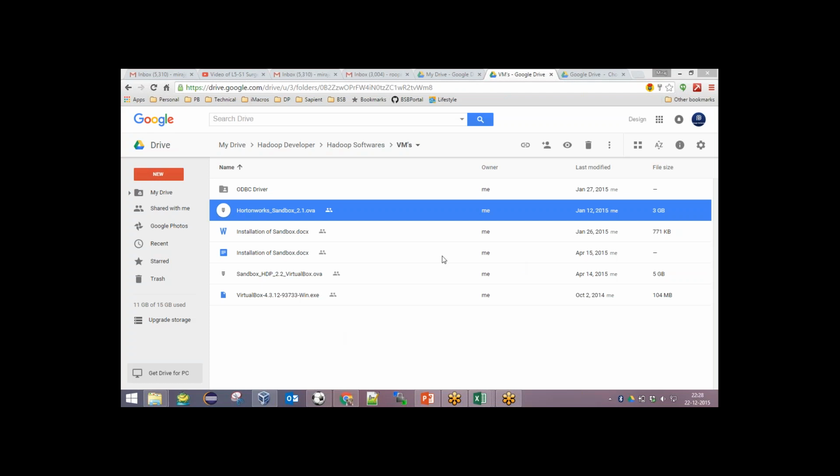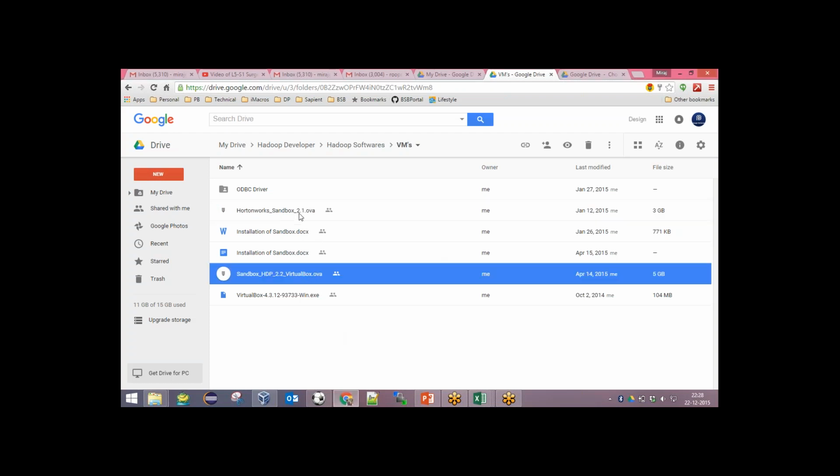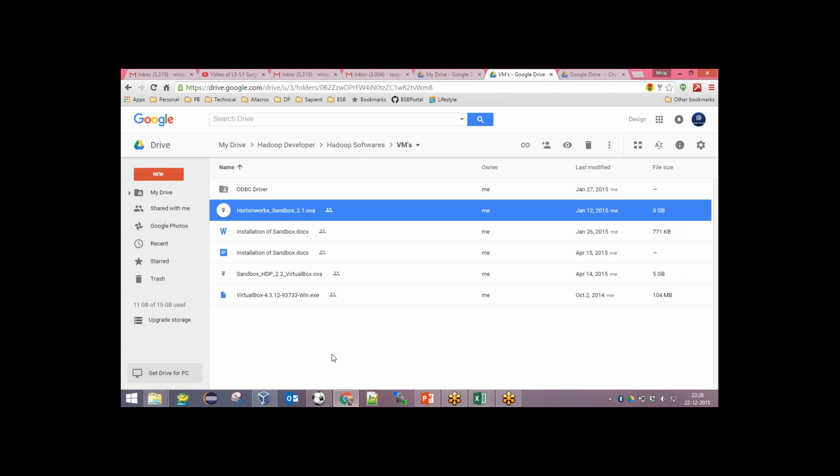And how much RAM do you have? Based on that, you can download the OVA file. I'll share the link of the latest one also. If you have 16 GB RAM, you can download the latest one, but don't download 2.4 without 16 GB RAM. If you have less than 16 GB RAM, I'll request you to use either the 2.2 or 2.3 version.